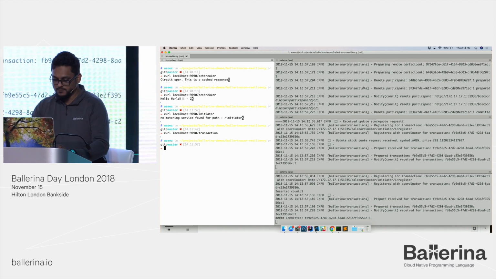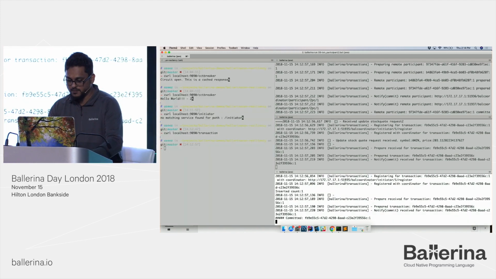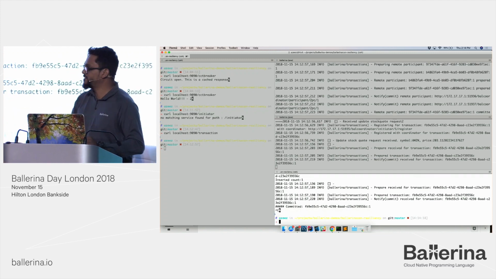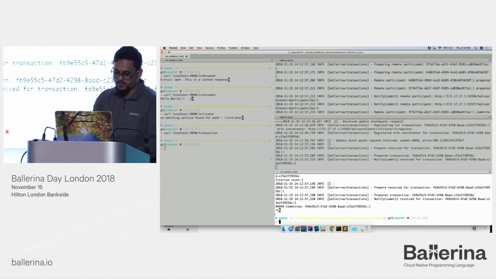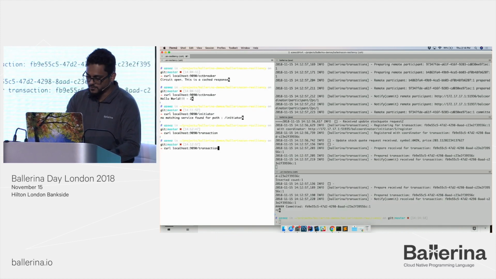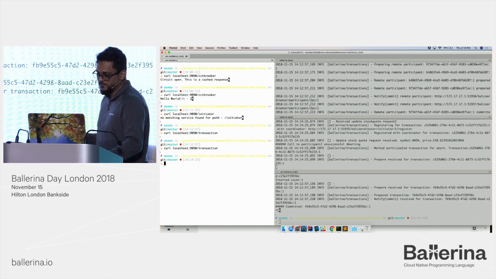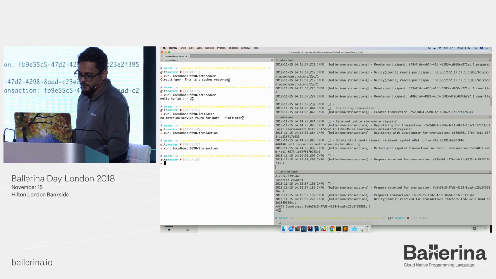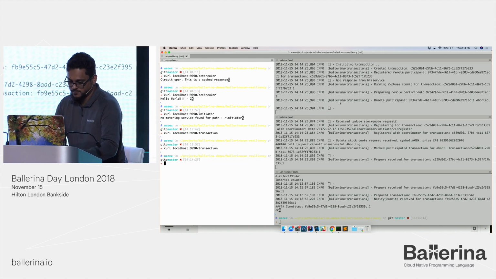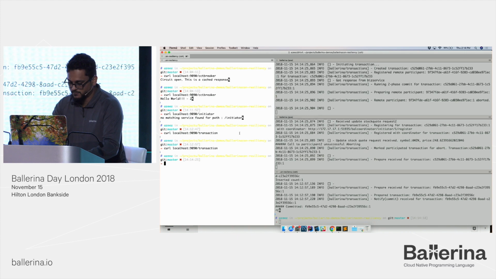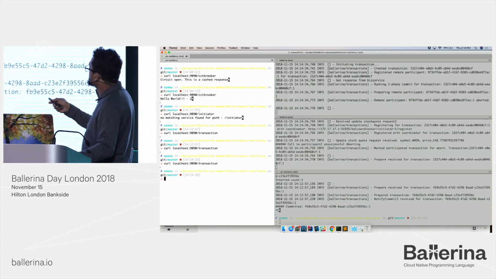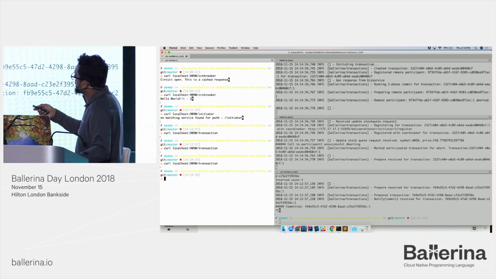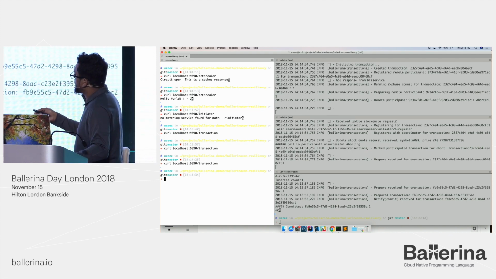So now let's say I basically shut down one of these instances, right? So now the transaction should abort. So once I do that, let me show that again. Right? So this participant actually tried to make a call here, and then that failed.